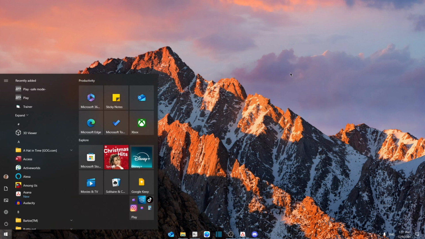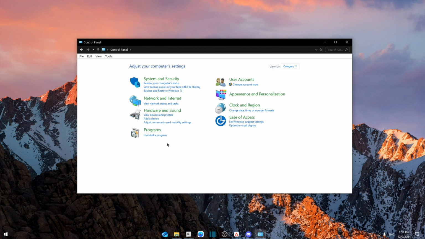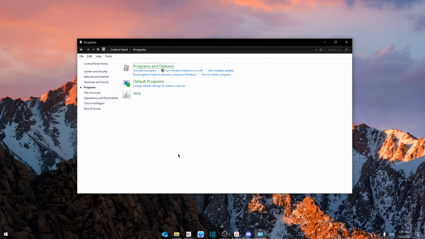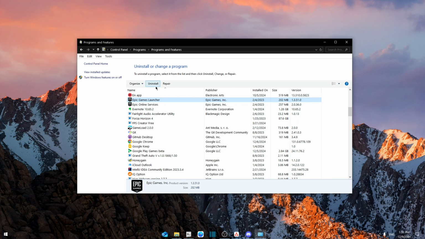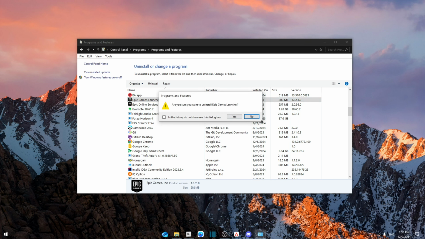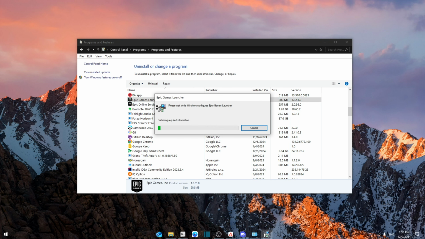Then from here, you're going to search for Control Panel. Once you do that, you're going to search for programs, uninstall program, click on it, and then from here, you're going to click on it again, and then you will simply search for Epic Games. Now that you're here, just simply click on here and then click uninstall, and then uninstall the other one as well. From there, you're going to simply install Epic Games again, and then log in, and from that, you will have cleared all the bad cache that was on your computer before, and now it should work totally fine.